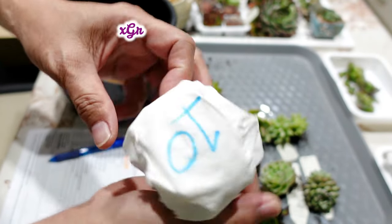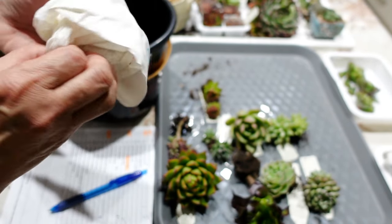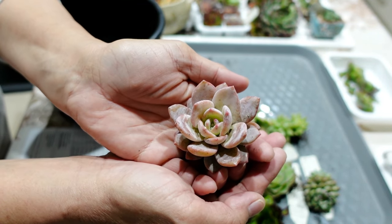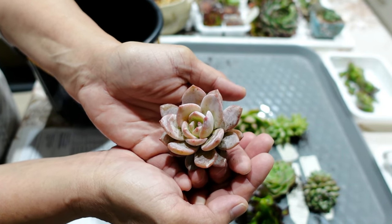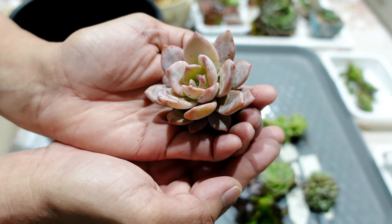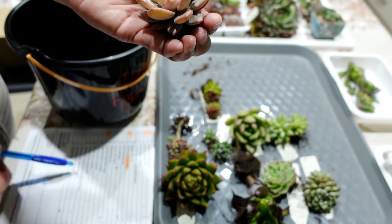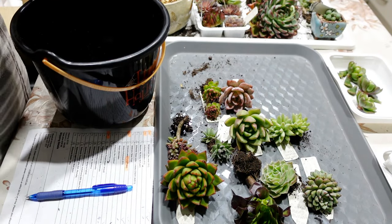Now, next one is number 10. Number 10 is Pink Lawi. This Pink Lawi, normally they're $15. So with the special and the shipping cost factored in, it's $10.42. Someone tried to sell me a few Graptoveria Pink Lawi in person, but it doesn't really do anything for me, because it's not as pink as this. This is actually really good condition, and for the size as well. And I don't have to pay an arm and a leg for it, which is what I like even more. Who wants to pay more when you can pay less? But anyway, I must have Graptoveria Pink Lawi. Did I cross it out now? Yes, I did, I think. Yep, done. So we'll put you here where you can show off your pretty face.